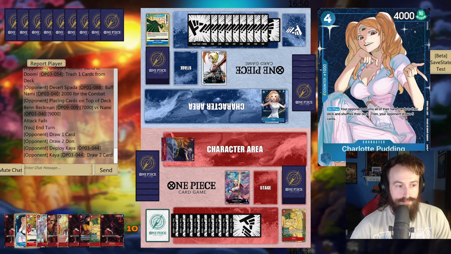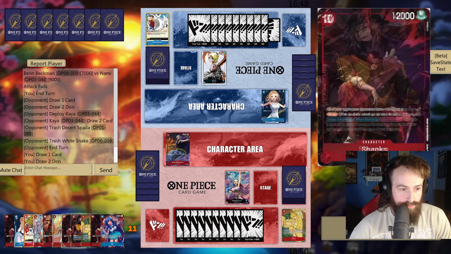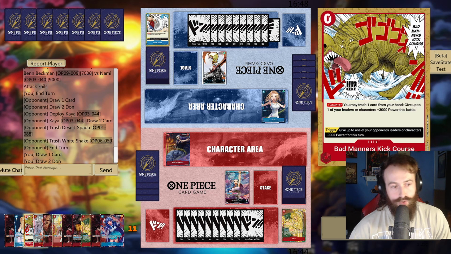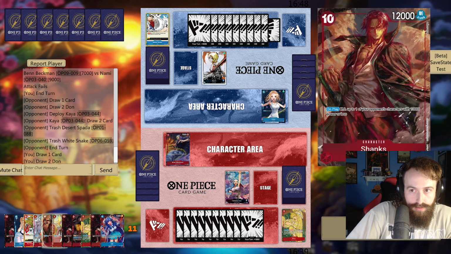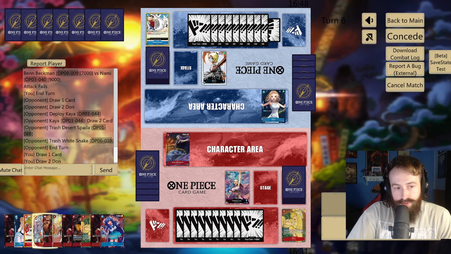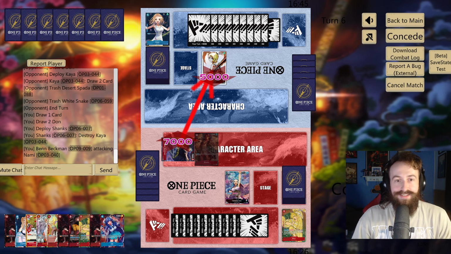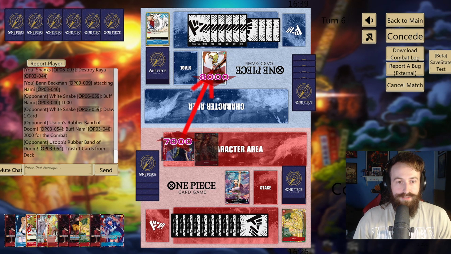Kaya. Is it still worth it to hit him with the pudding? 7 cards? 7 cards. What can I do for getting rid of that Kaya? Anything? I can kill it with the Rayleigh. I feel like, is that worth it? I'm just gonna slam down that 10. Boom. 12k bodies are really great against Nami, you know, just the bigger the bodies, right? And that 7k, you know, they at least have to give us a few cards.